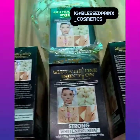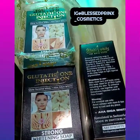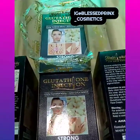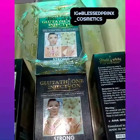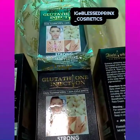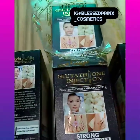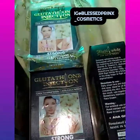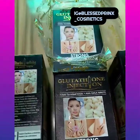This is Blessed Prince Cosmetics. I've come to tell you guys about how to identify the original Baby White Glutathione Injection soap, and how to identify a fake one. Quick one, I would like to say that Blessed Prince Cosmetics happens to be one of the distributors worldwide, and this soap has been rebranded, so it's easy for you to identify when you are buying original and when you are buying fake.